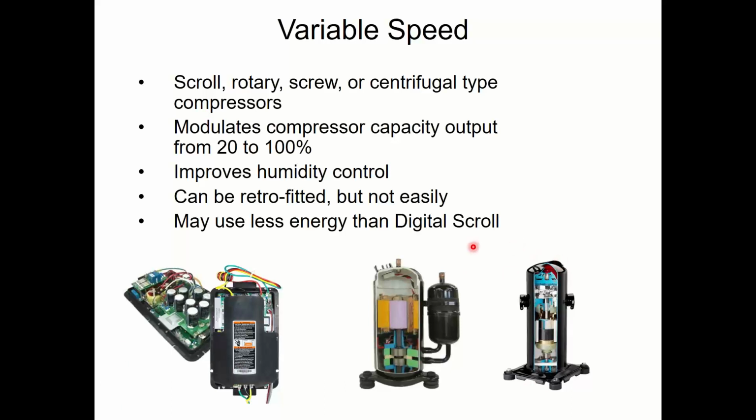Let's see. Anika asks, when controlling the compressor, what are some potential issues that can arise? Coil freezing, flooding, etc. Yes, those kind of things could arise. Once again, if you buy one that's factory designed and factory controlled this way, you have very little to worry about because somebody else has already engineered that for you. If you want to retrofit this on here, yes, you're going to have to pay attention to those kind of things. You have to have enough airflow both on the indoor fan and on the condenser fan.